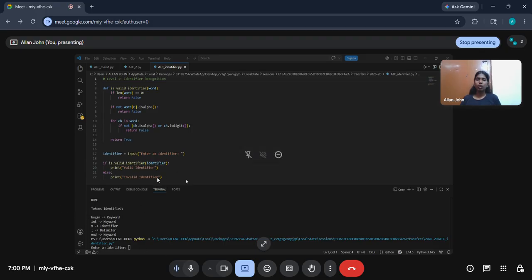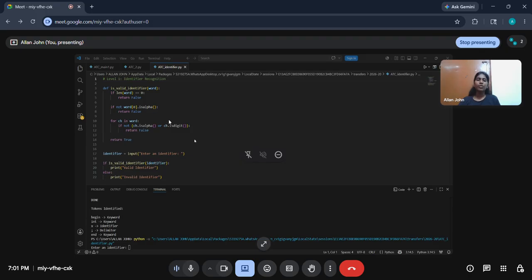And here is the code for identifier. This program checks whether a word is a valid identifier or not. Here is the def is_valid_identifier. It is a function. It creates a function to check identifier, and then if len(word) is empty, it shows invalid.